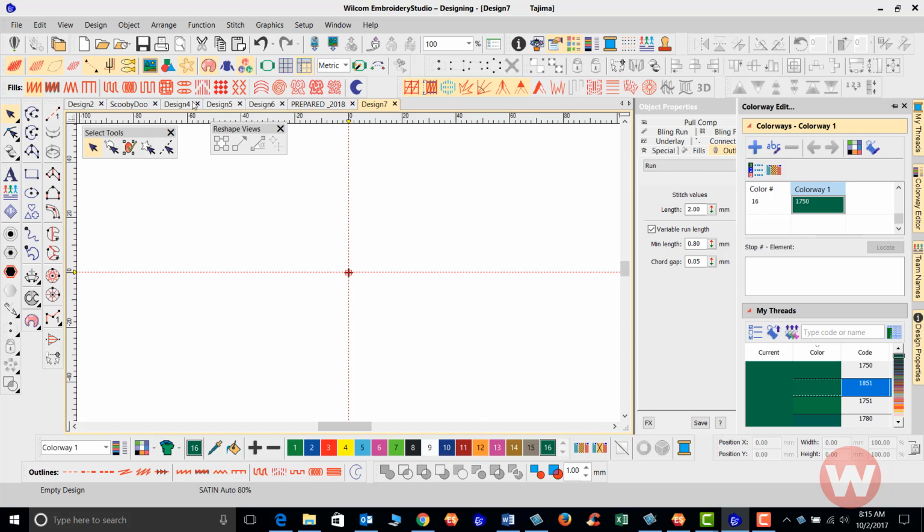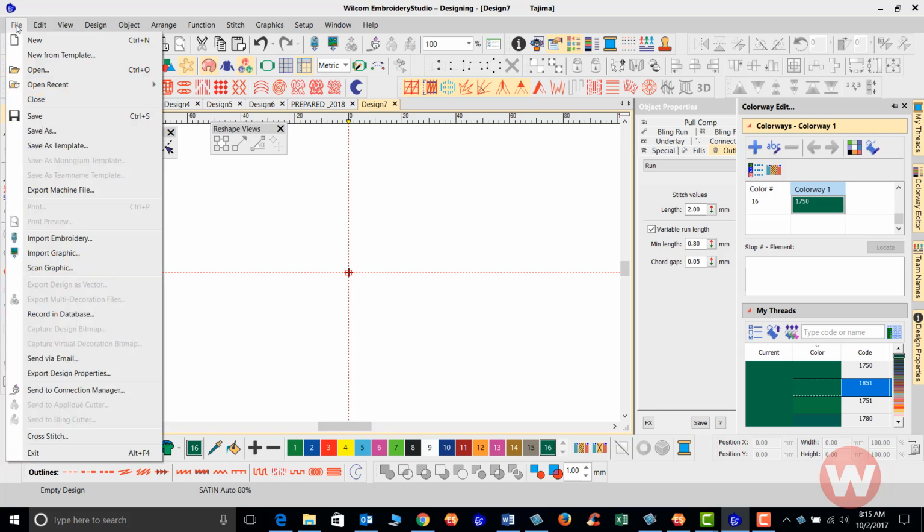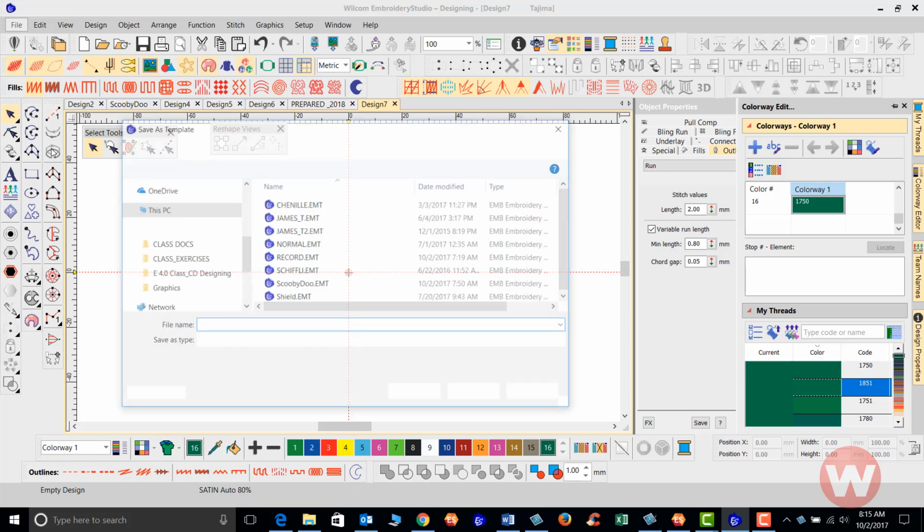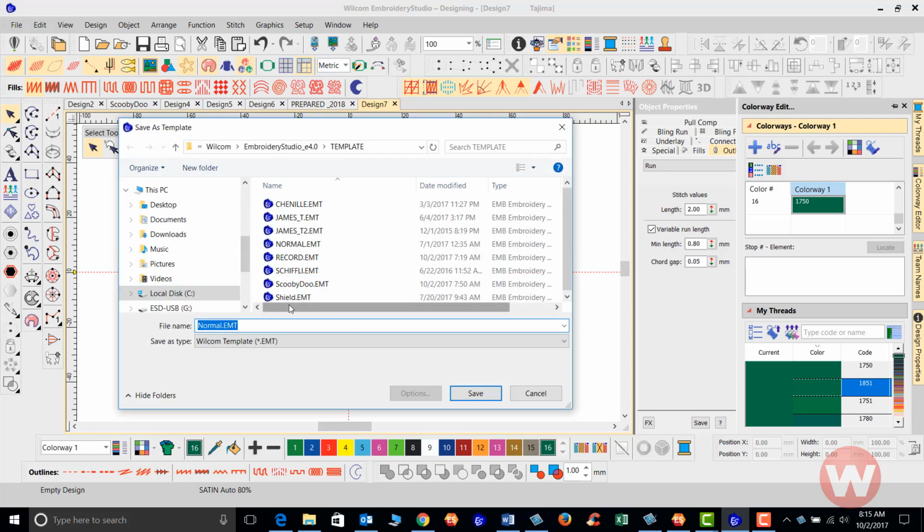So as I navigate up to the top here, I'll choose File, and I'm going to choose Save as a Template. Now, if you want to use this particular thread chart for whenever you open up your program and you want it to appear instantly, you'll save that as a normal EMT and you'll overwrite what's currently in there. If you're creating a new one, you could just change the name of it and it'll be whatever the name is .emt for you to go in and choose from your color palettes.